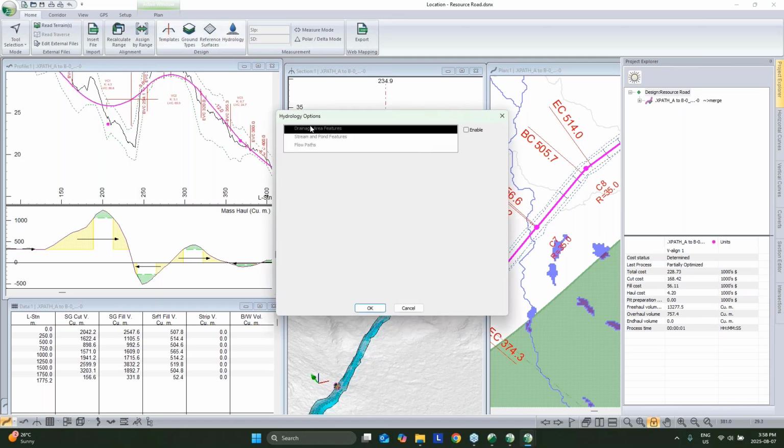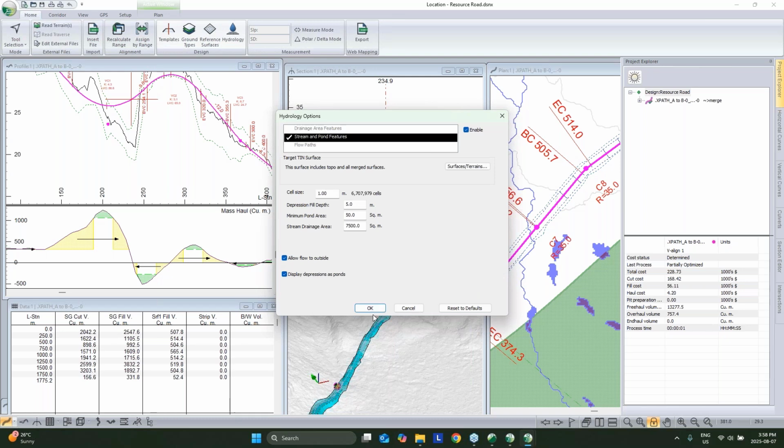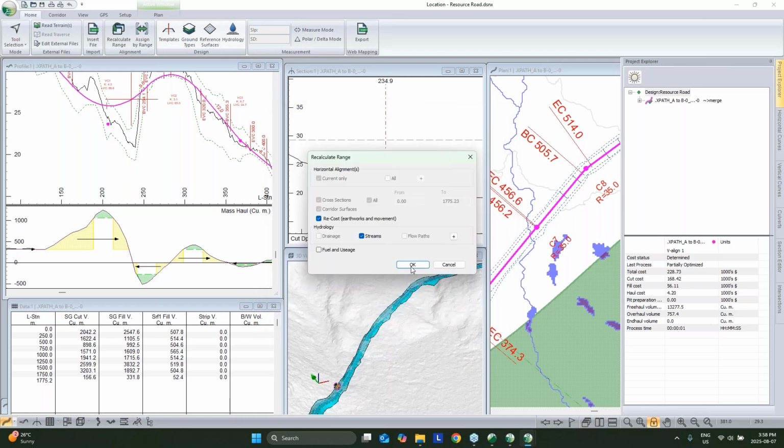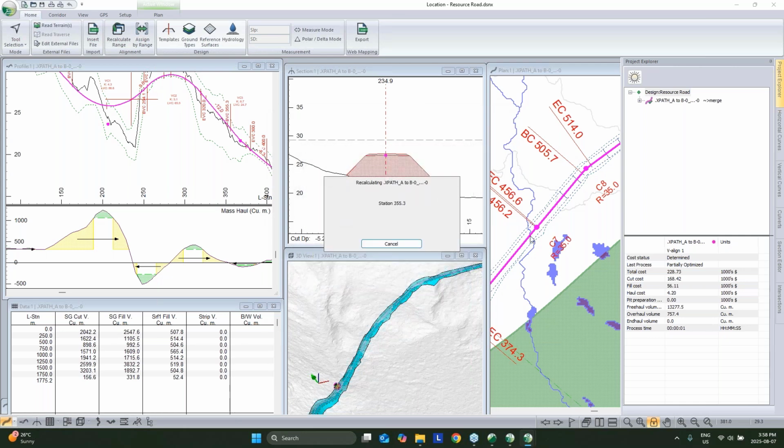And I'm going to go over to hydrology, and I'm going to tell this thing to calculate my streams and ponds features. We'll hit okay.